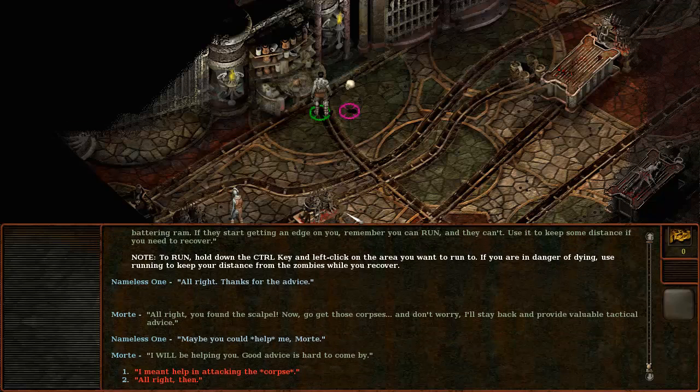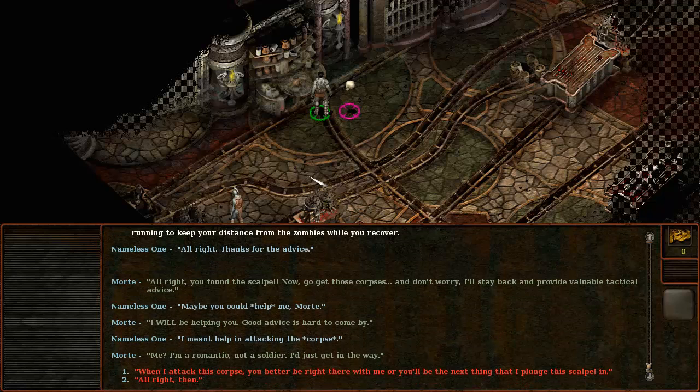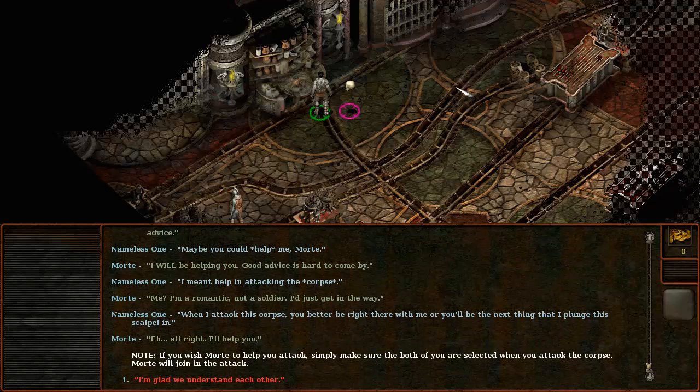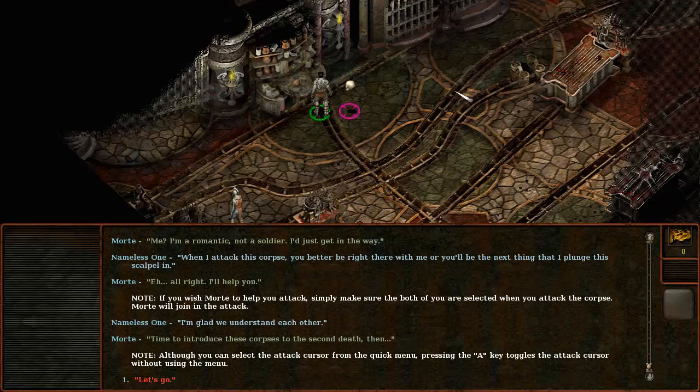Maybe you could help, Mort. I will be helping you. Good advice is hard to come by. I mean by attacking. Me? I'm a romantic, not a soldier. I just get in the way. Oh, it'll be the next thing I plunge this scalpel in. Alright, I'll help. If you wish more to help you attack, simply make sure both of you are selected when you attack the corpse. I'm glad we understand each other. To the second death, then.